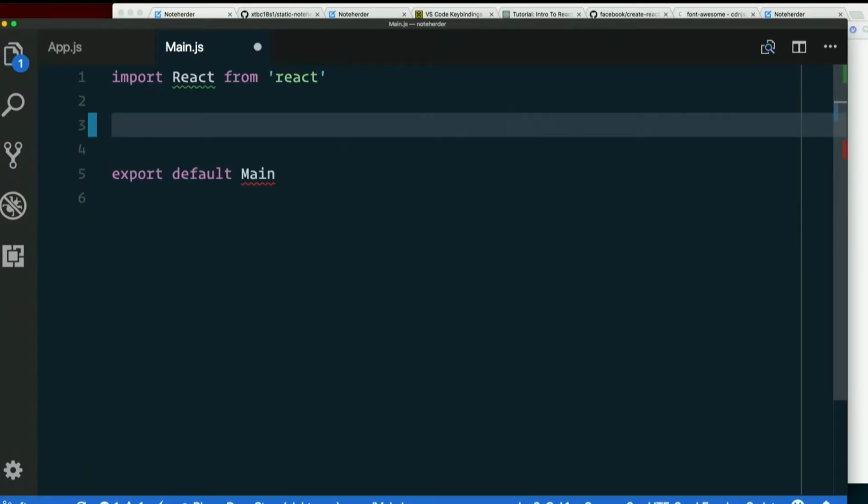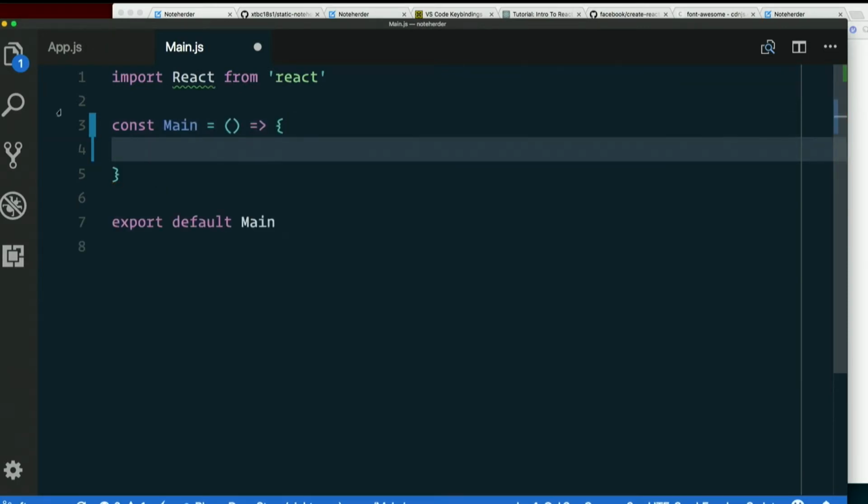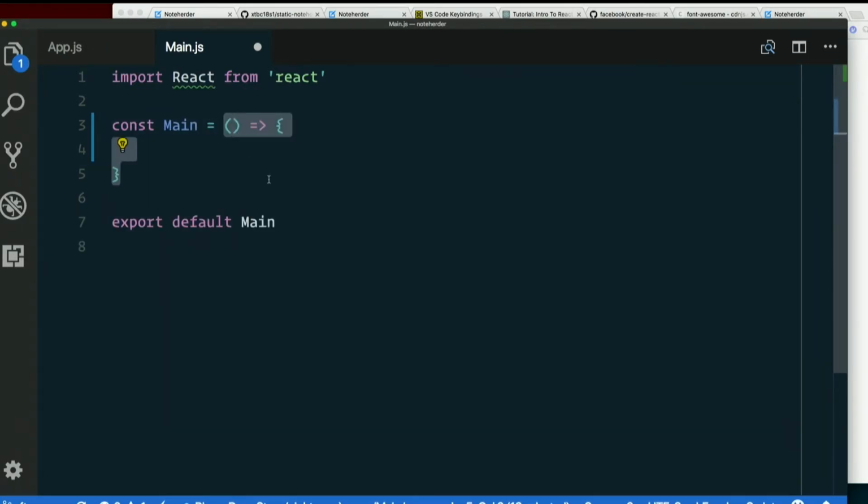So I still want the thing to be called main. So I'm just going to make a variable called main, const main, capital M, equals a function. You're pretty much never going to see me write the word function again. I'm going to use arrow functions all the time. So I'm going to say const main equals an arrow function. So on the right side of the equal sign, you just make an arrow function.